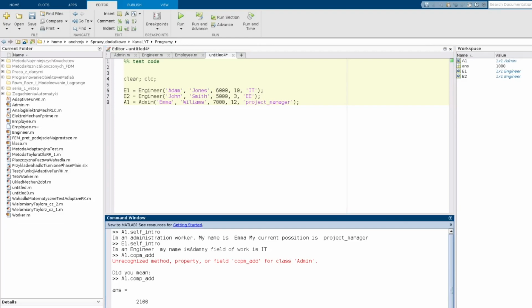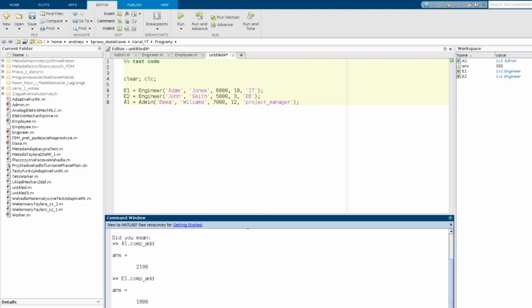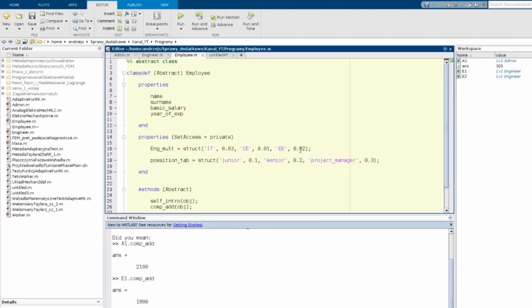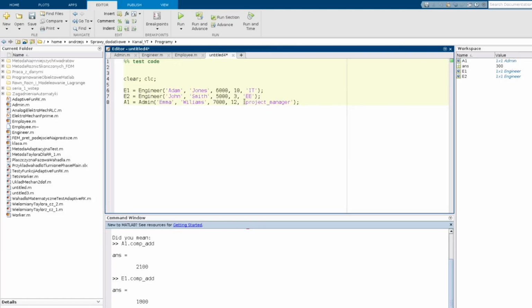And the last one test, it's E2, and so we have 300, because this is 5,000 times 2%, which is defined in here, okay, times 3 years of experience.